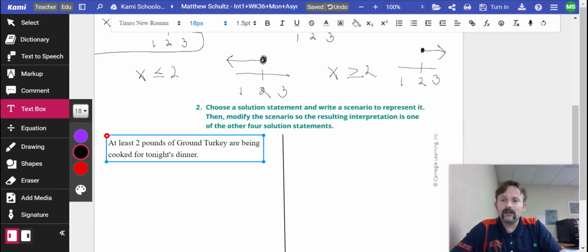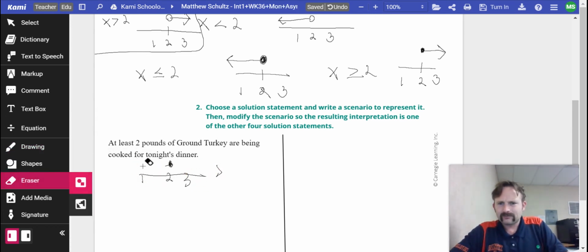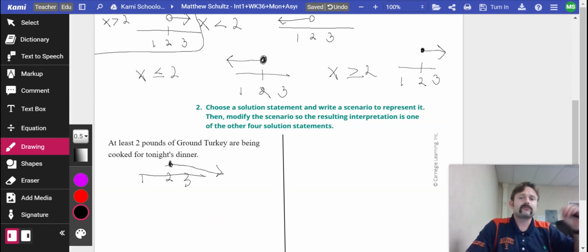What is this one? All right, well, this one would look like, so you guys should make your own, okay? So this one would be, we have 1 and 2, 3. So I know that it's going to be at least 2 or more. So let's erase that. There we go. So it's 2 or more. It's at least 2 or more.